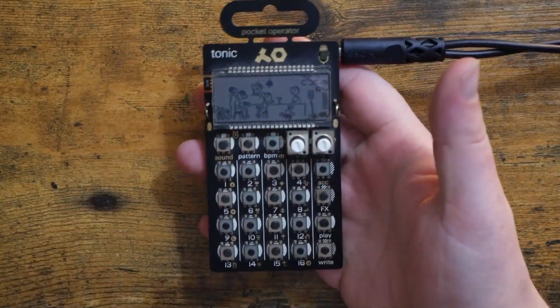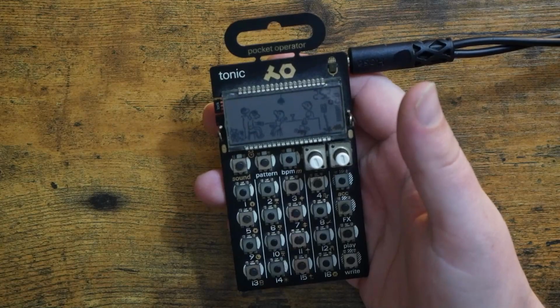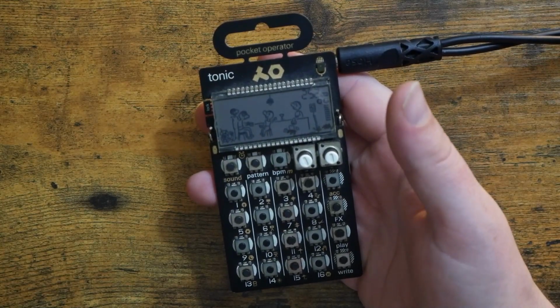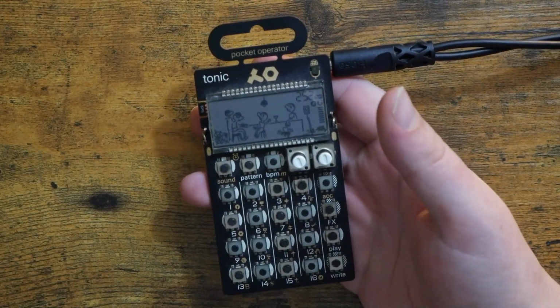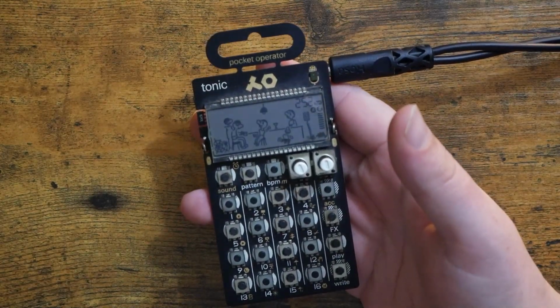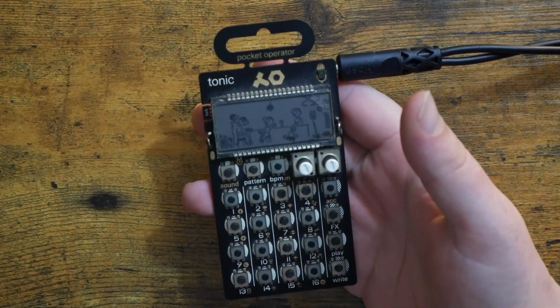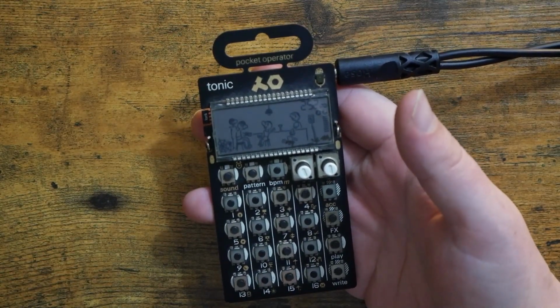So I figured I would do something that apparently I've never done before, I'm just realizing, and give you all some very basic tips to make jamming easier. As you can see here, I've just got a PO32 Tonic, which is a little drum machine, but this will work with literally any gear that you want to jam on, and any combination of gear. These are just tips for the jam itself.